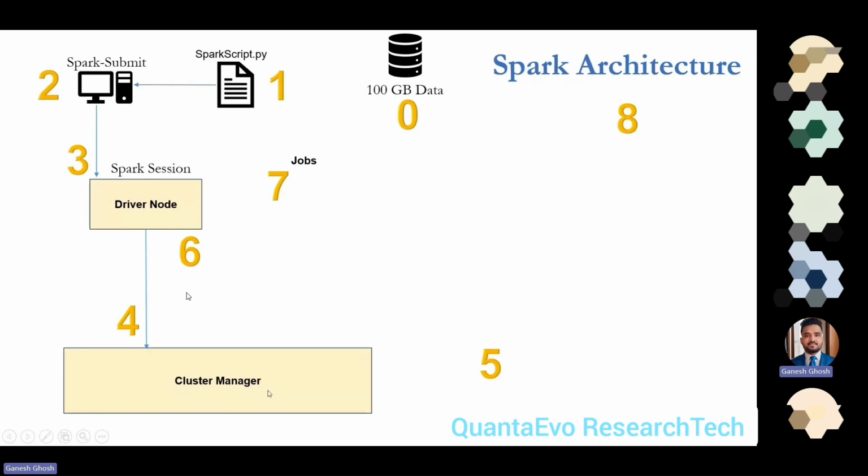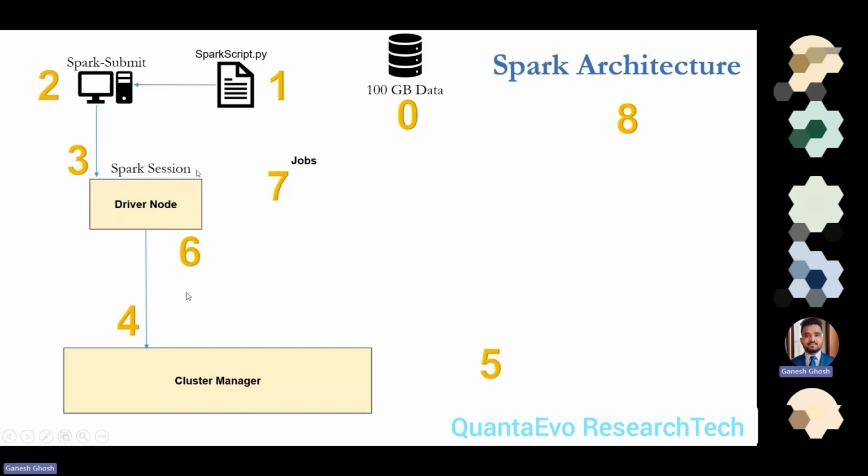Now our cluster manager also got created, suppose in the cloud, in AWS. Now our driver will come to the cluster manager. Let's take an example of how we work humanly in projects. Take the driver as our project manager. Take this script as the client requirement. Take Spark submit as our higher management. And take the cluster manager as the resource manager, like the HR department, human resources.